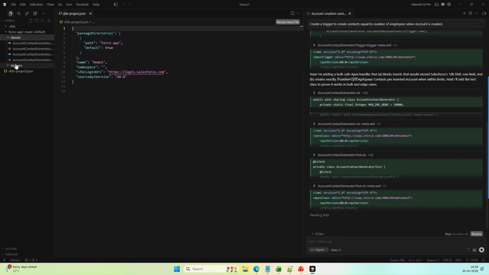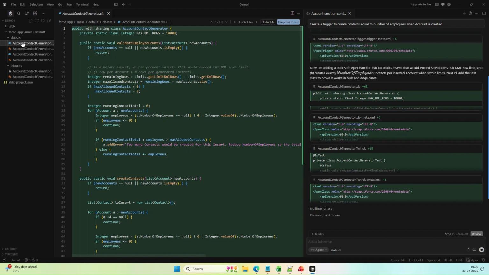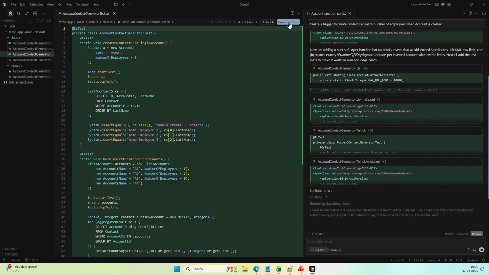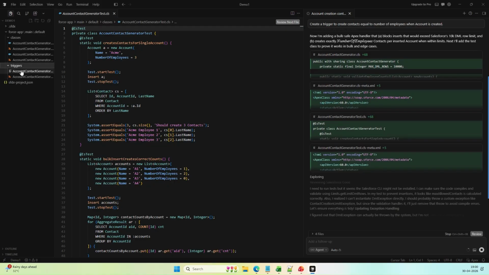And here it has created some classes, the Apex class along with the Apex test class, and here the trigger also.